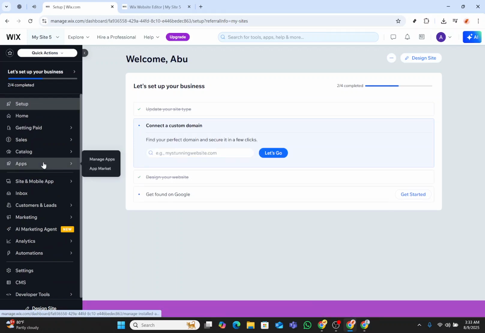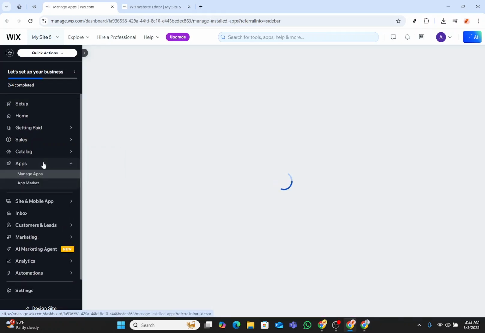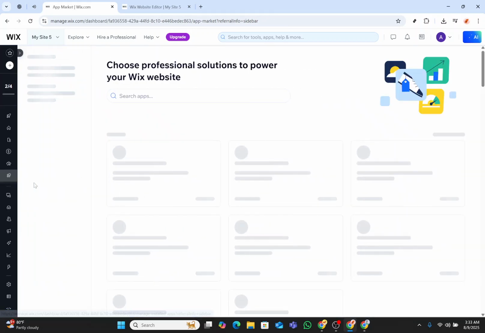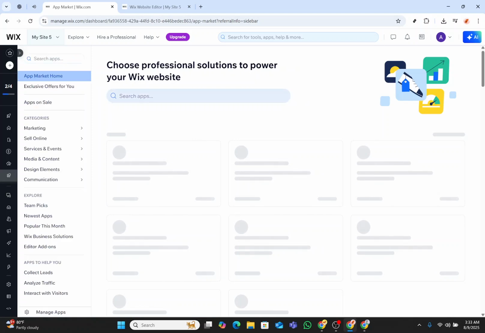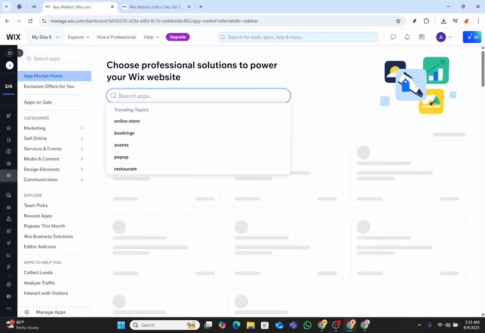In that Builder area, select the site you want to transform into a multilingual platform by clicking on Select Site. Take a moment to appreciate the fact that the site you choose will soon support multiple languages, opening up doors to an even wider audience.